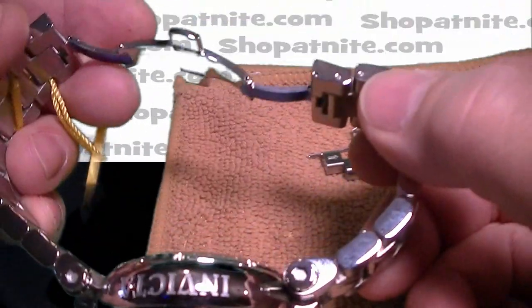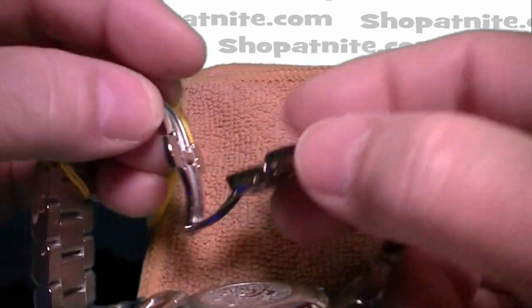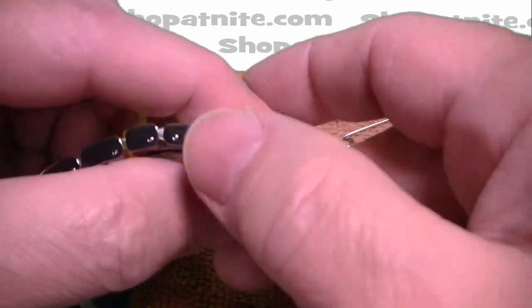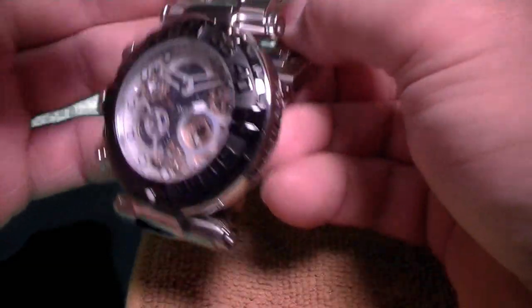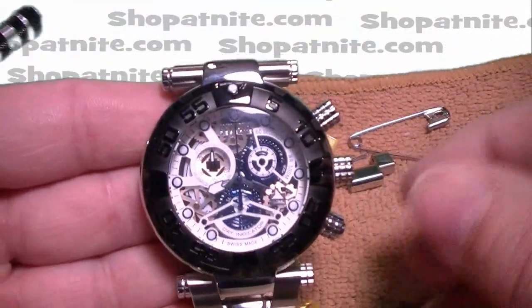So you removed one link. Now, if you want to take off two, I would take off one from each side. And most of them have a little adjustment at the end. This one doesn't. They have that micro adjustment on the other type of clasps. All right, I hope that helped. Most Invictas are like that, remember. Okay, it's easy. You can do it.